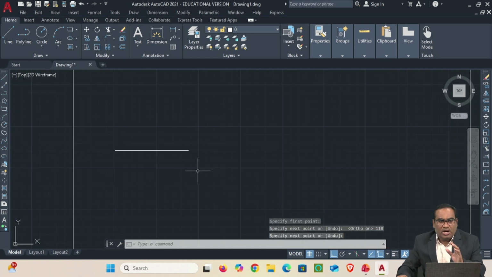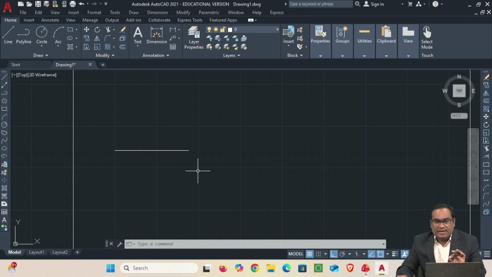Now I have to draw the other axis of the parabola, which is 80 mm with an included angle of 60 degrees. For this I have to draw an inclined line with an angle of 60 and a length of 80 mm. I will tell you the syntax. To draw an inclined line, the syntax is @ distance less than angle.